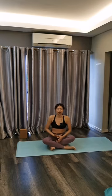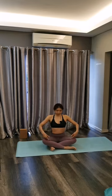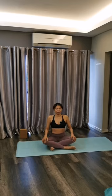Okay, just sit comfortably, keeping the spine erect, and putting the hands either palm down or up. Relax the shoulders. Feel the weight moving down to the base of the spine and the sitting bones. And keeping the spine erect, shoulders drop away from the ears.